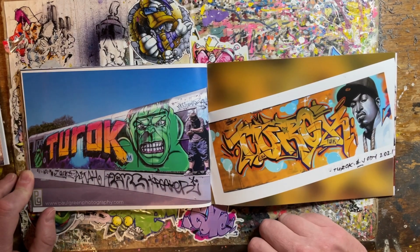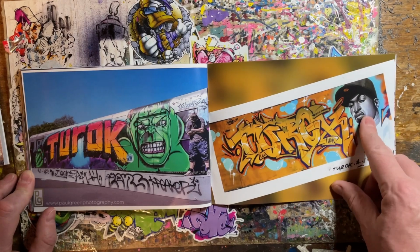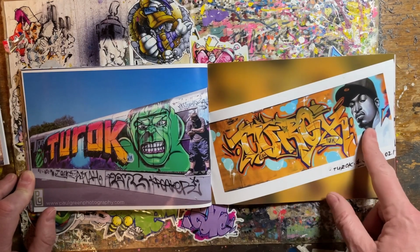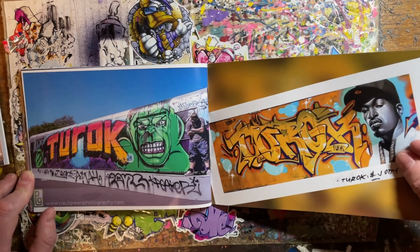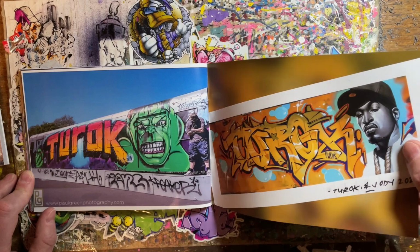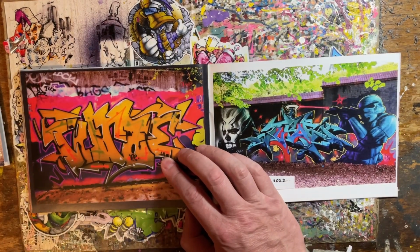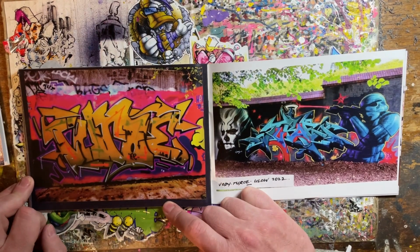TUROE. Oh yes, and this is with Jodie. Yeah, that's some really nice work, Jodie, as well. That's a gorgeous wall, isn't it? That's a really beautiful wall. Lovely portrait of Rakim. 21. Yeah, great.